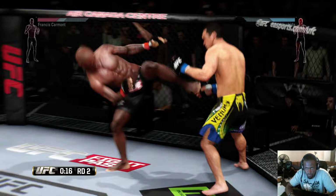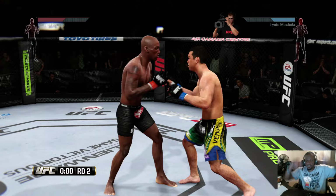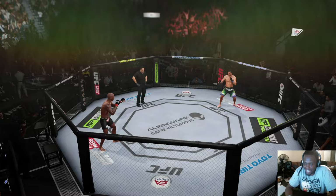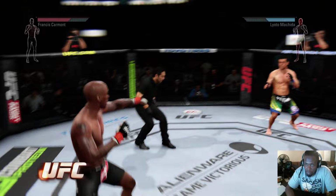Big left, a huge left. Crap. Oh, head kick. Woo! Great finish to round two. Dang it, man. I'm going to have to get that lucky punch, man. Because I just don't know how to win round, Joe. I'm going to have to just have the perfect parry and boom! Which is the beauty of this game.